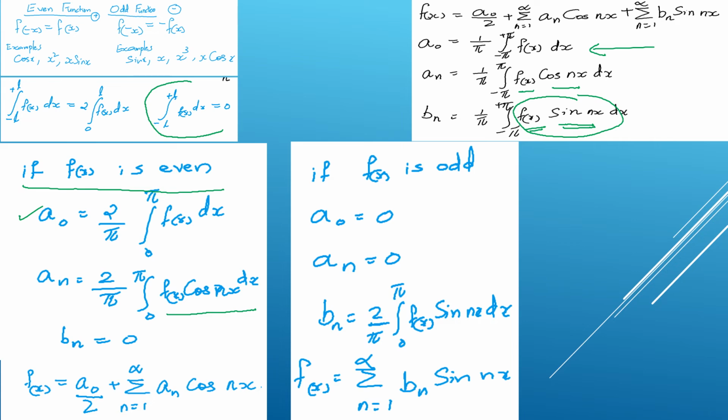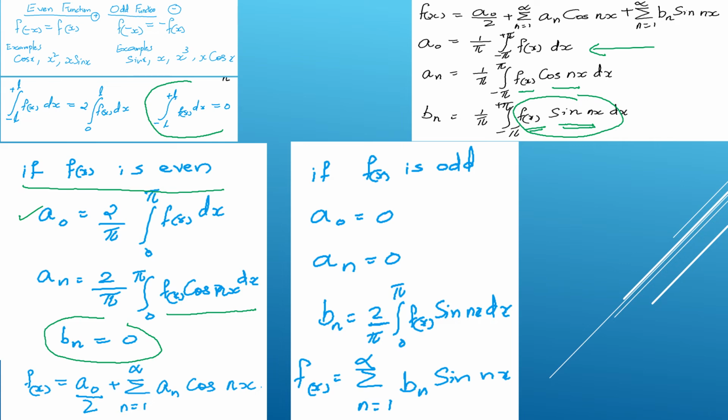അപ്പോൾ ഇവിടെ bn, if the function f of x is an even one, then the product of f of x and sin nx is an odd function. Therefore, that integral will give 0. So bn will not be there. അപ്പോൾ even ആണോ odd ആണോ എന്ന് കണ്ടുപിടിക്കുക. Even function ആണ് എന്നുണ്ടെങ്കിൽ Fourier സീരീസിലെ b coefficients വരുന്ന third term ഉണ്ടായിരിക്കില്ല. So the Fourier series reduces to f of x equal to a0 by 2 plus sigma an cos nx.